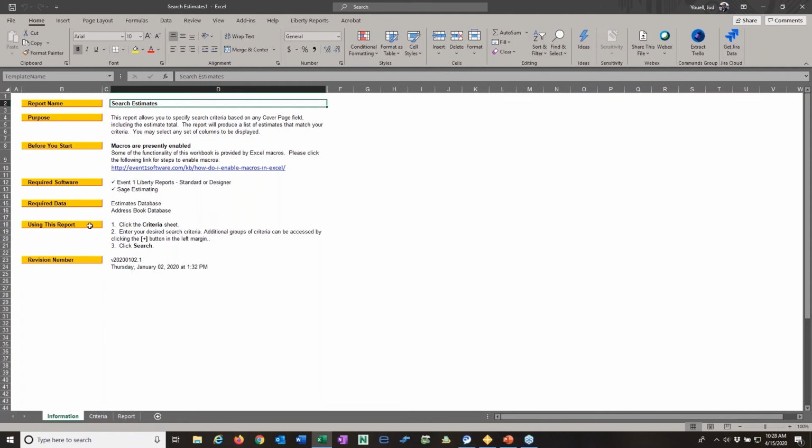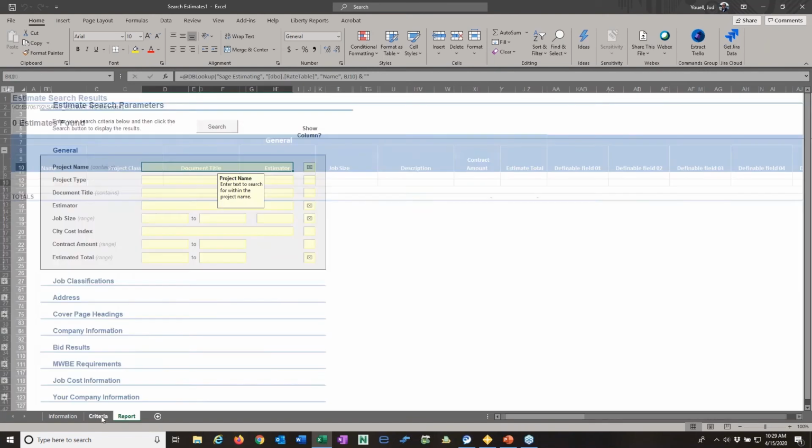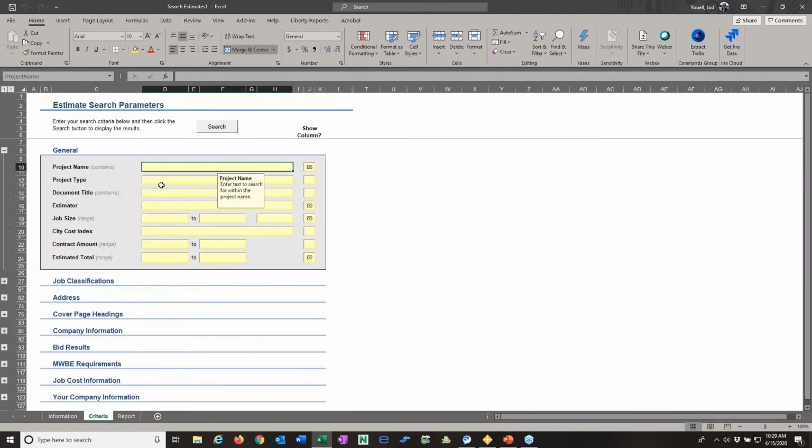So again, we're going to click the criteria sheet, which is a little different. It's not the admin sheet, it's the criteria sheet. And so we're going to do that. The report, of course, is blank. And we're going to say the project name and the type. I've got some in here. I've got some garage, G-A-R-A-G-E, if I can spell it. And so I can enter in garage and who did it, and the estimator and all this other information here. And here's more Excel functionality.